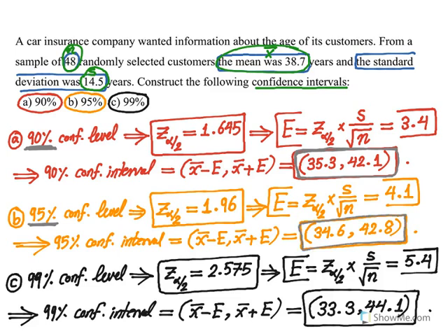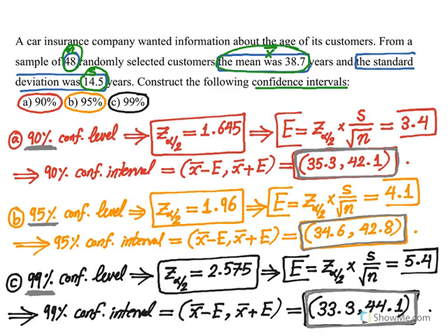Which one of these intervals is larger? Notice it is the one for 95% confidence. So the radius of this interval becomes larger when you want a higher level of confidence. So the higher the level of confidence, the bigger the confidence interval will be. And you can see for the last one, for the 99% confidence level, our confidence interval was the biggest one out of the 3 confidence intervals that we computed in this example.